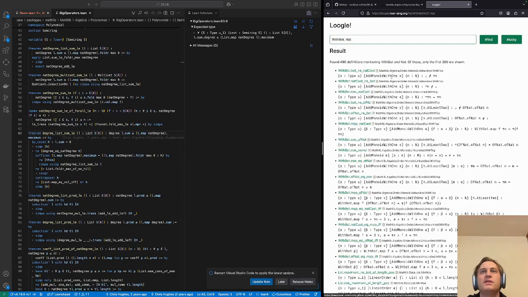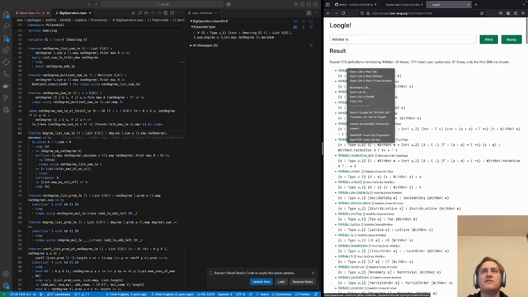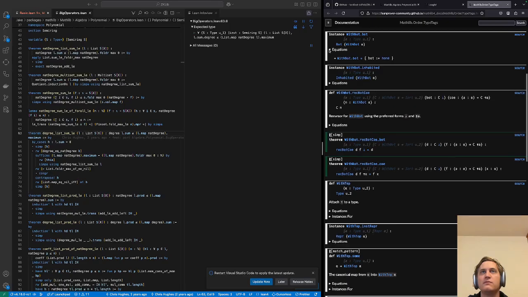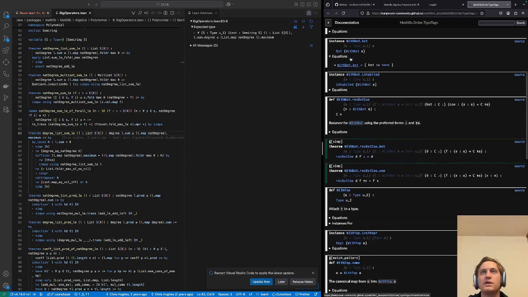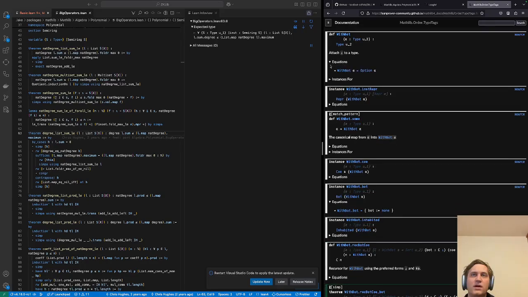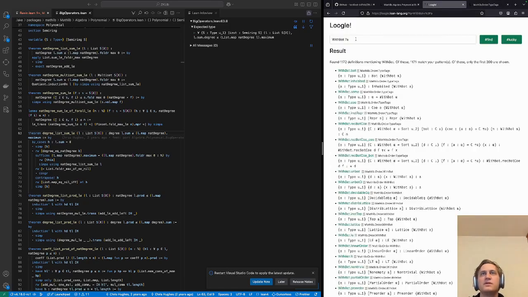Right, WithBot. But the thing that I want to do is be able to reduce it. How is it defined, by the way? Is it defined immediately in terms of WithTop or something? WithBot: the canonical map from A into WithBot A. It's just Option A. So is there something that takes Option of Option A?